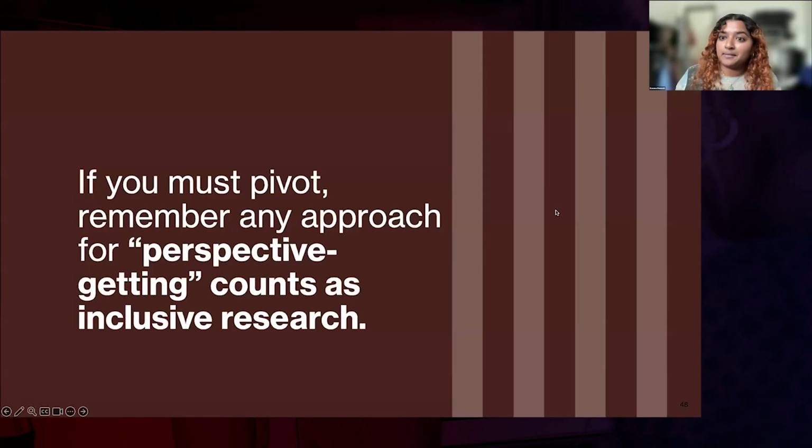And that counts as inclusive research. So even if you don't get to do any tasks, if nothing on the page gets tested, and all you get to do is dive deeper into how their AT navigates, explore, understand what they wish from this experience or what they would like to see.